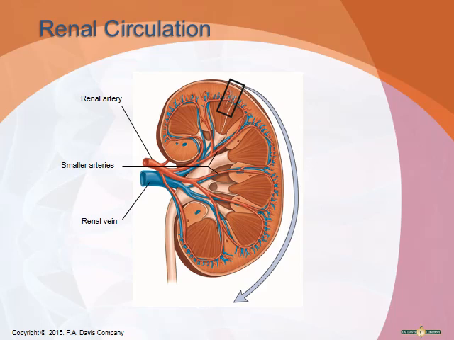In the cortical area, we have the nephrons, which are the units of the kidney that do filtration, and they generally are out in that cortex region. As we'll see in the next slide, the loops of Henle, or the nephron loops, actually can extend into the medulla, but most of the nephron is in the cortical area.